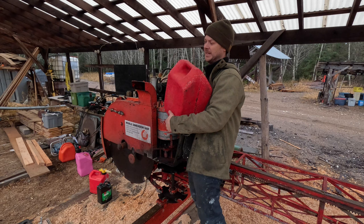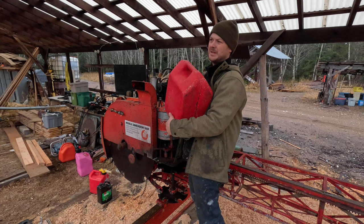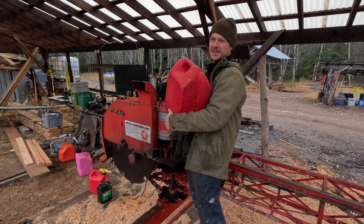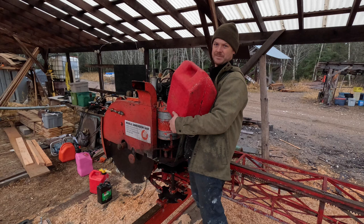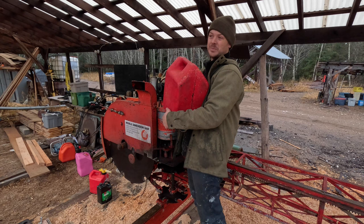I'll take a second to talk about that. A huge part of your success with this mill is going to depend on your timber. If you've got trees that grew perfectly straight, they didn't grow tipped, and it's an easy wood to cut, you're going to have a really good time with this mill. If you're cutting trees that have a lot of tension in them, which usually comes from a tree that grew leaning to one side or the other, then you'll have a lot of issues. The blades will bind up. It can be really frustrating.